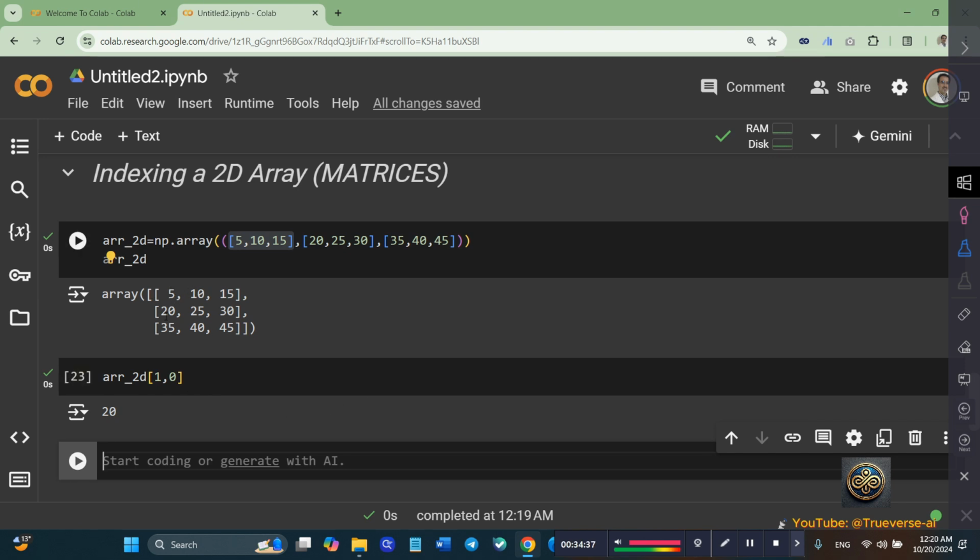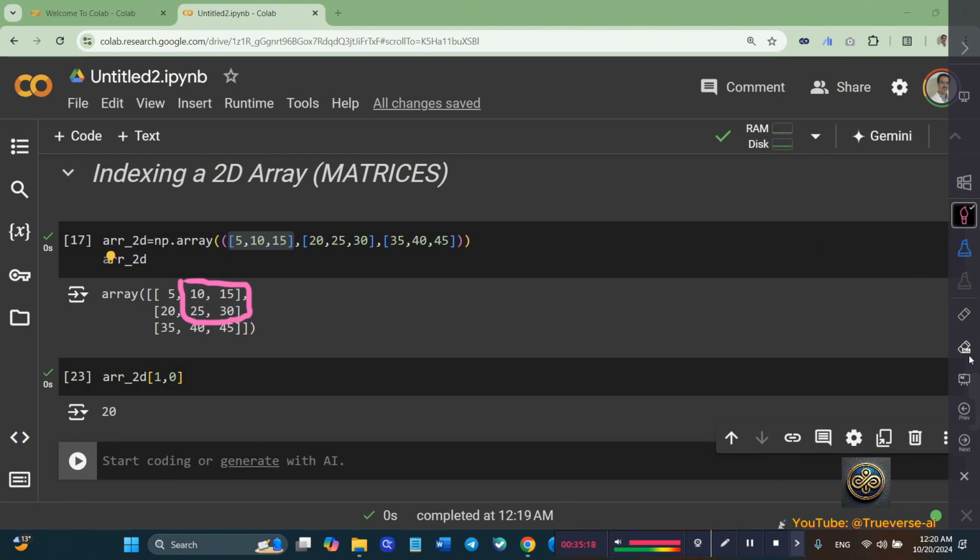And then maybe column 1 to the end, means 1, 2. So I want you to please stop the video and tell me how you can slice this one.